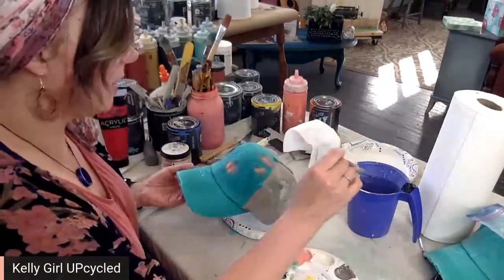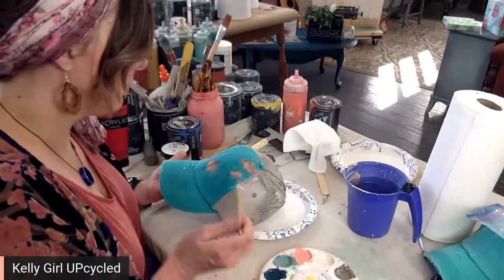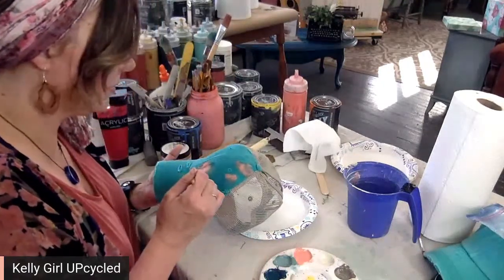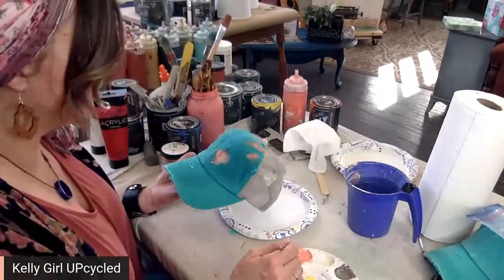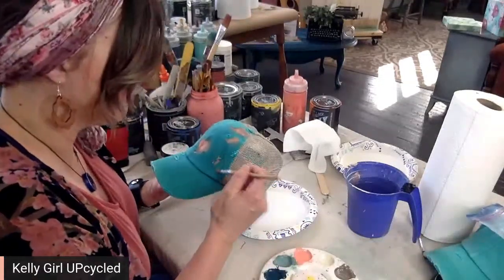So I'm going to go ahead and wet my brush back down a little bit. And let's see here. Like I said, I want it more abstract and maybe even a little drippy in places.